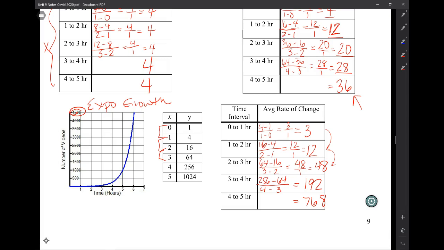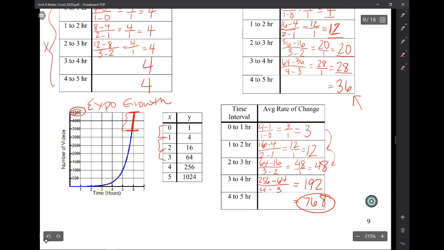So exponential functions grow substantially quicker. When we're talking about average rates of change, once we get to the top parts of these exponential growths, the line, if I look at this as its own little segment, is such a steep piece. That is why the slope, or the average rate of change, is so large.